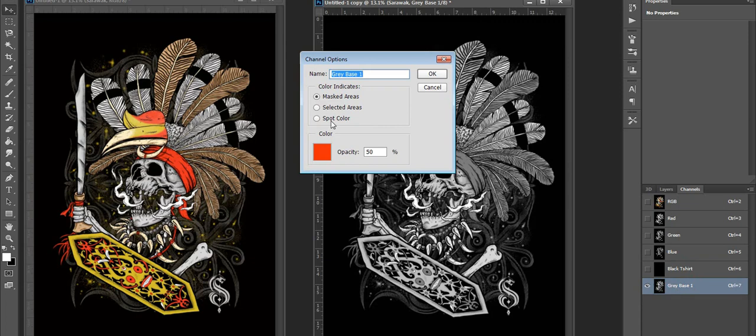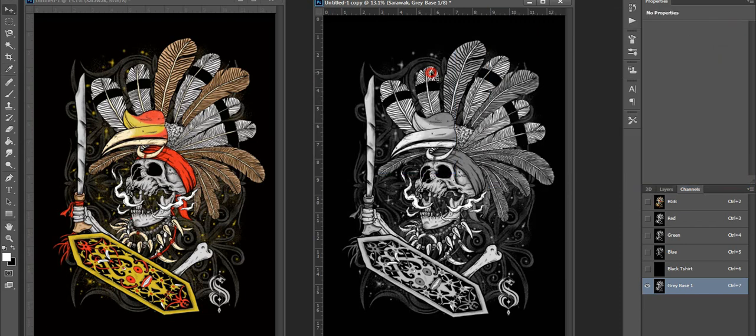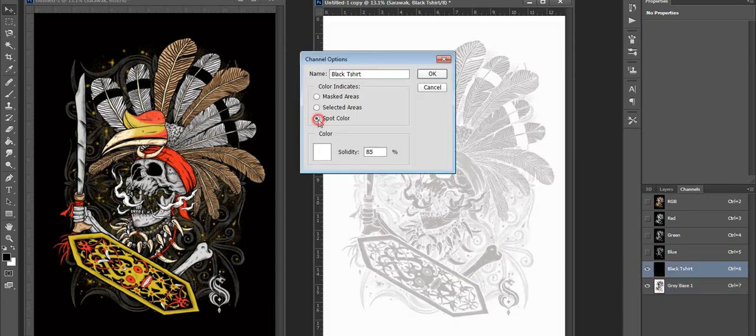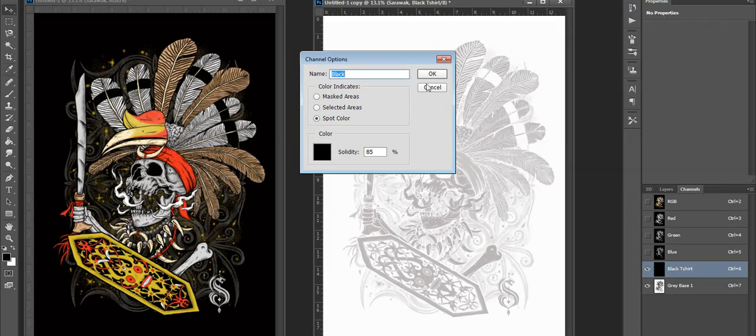Double click on it and go to Spot Color. Solidity is 85%. Change the color to gray, because you're going to print on a black t-shirt. The base I'm going to do as gray. Then click OK. Don't forget to press Ctrl or Command I to invert. Sorry, this one has to be black because this is a black t-shirt.